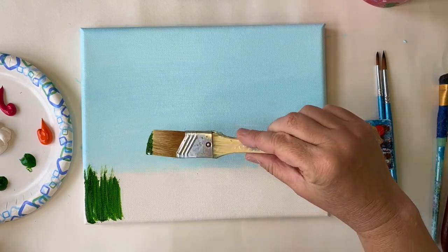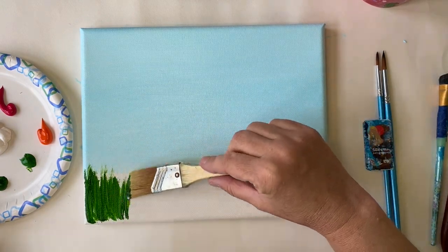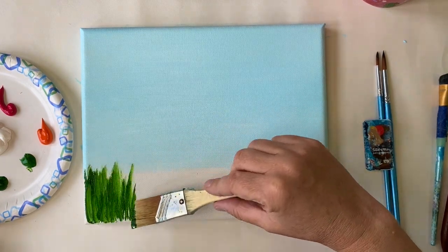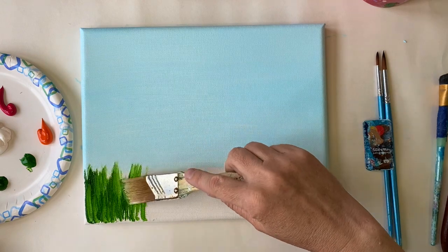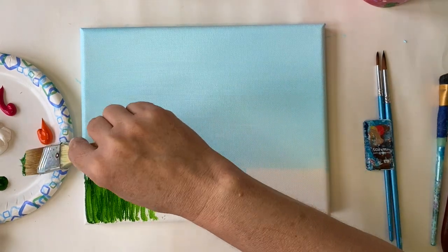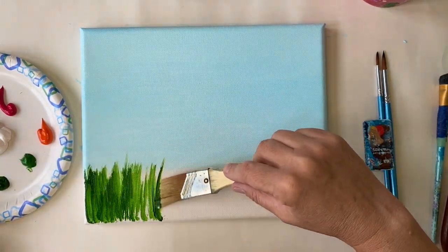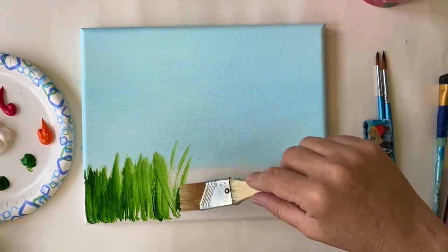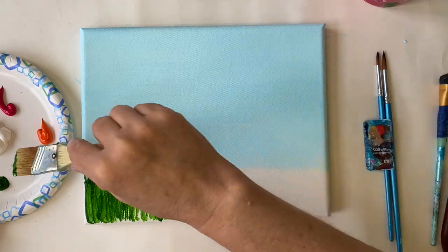Now this brush is pretty thin on the side, but even if you just lay pretty much any brush flat on its side, it's going to make these fun little strokes that look like grass. And you can go in different directions, like that.